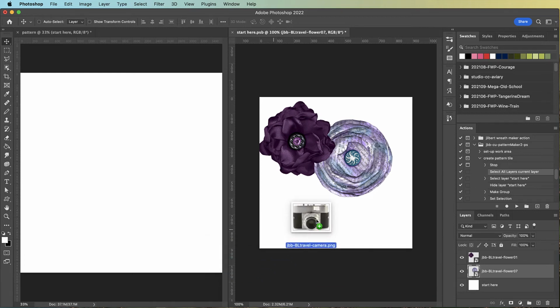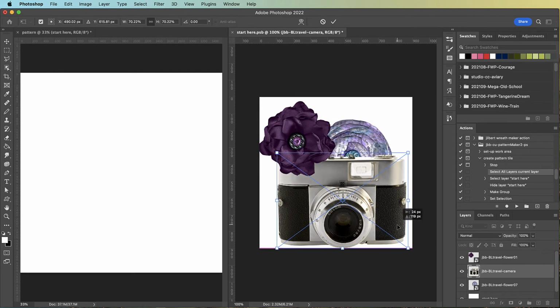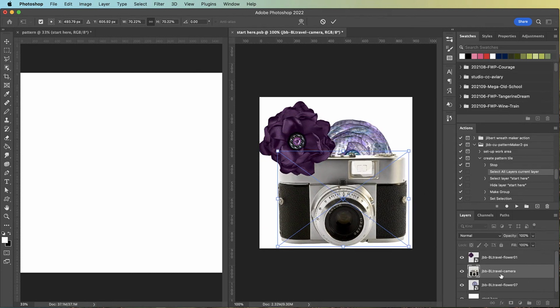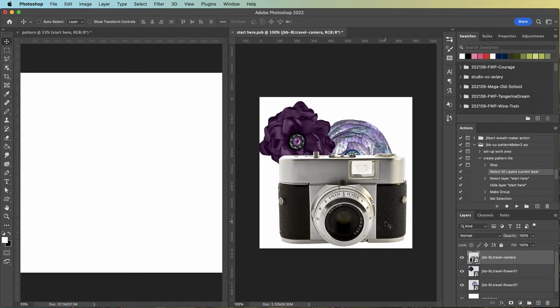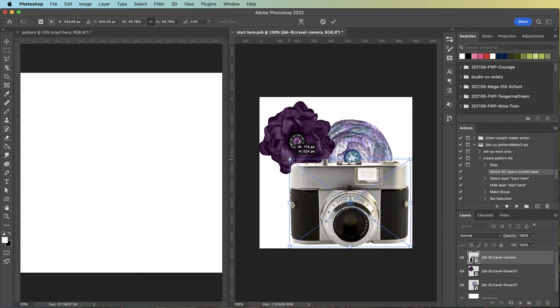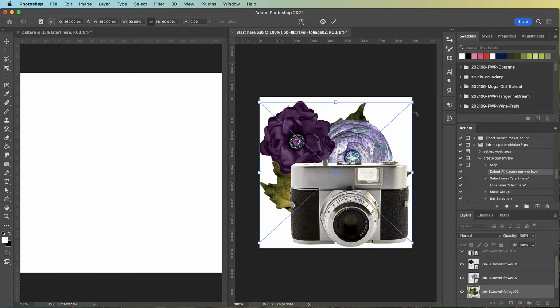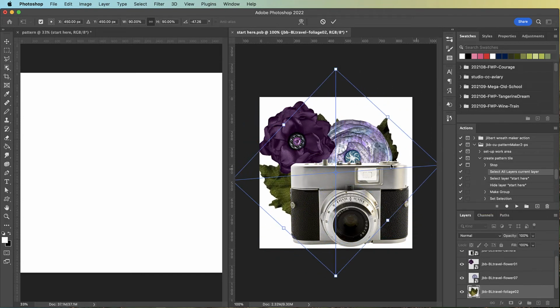Oh, there's my camera. You can't see my second screen. It's my hidden one, my magic one. Okay, now this camera I want in front of everything. And I can make it a little bit smaller, but not much. Okay, now I want a leaf. This is just how you would normally build a layout, so to speak. And we've got this leaf.